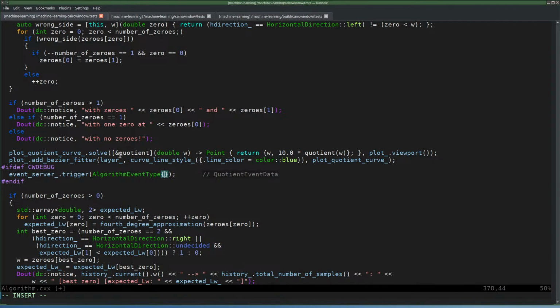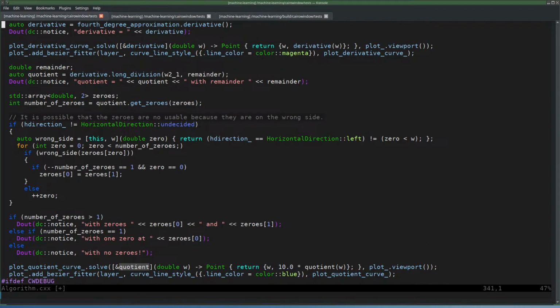So that means that the algorithm event type now must be allowed to be constructed from the quotient event data. No, I'm thinking one thing and saying another. Whatever the type is of a quotient, I have to figure that one out, I guess.